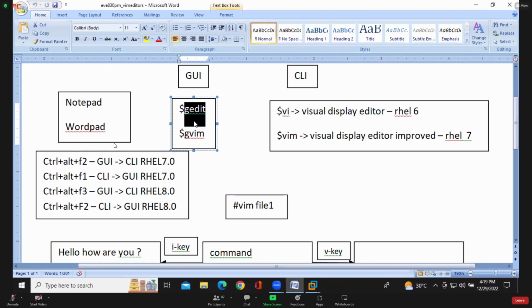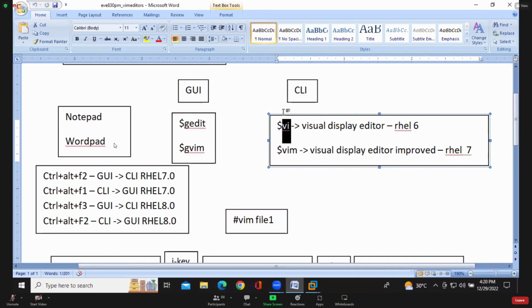In CLI mode, you need to configure a few services, meaning you should edit a few configuration files. With the help of gedit and gvim, we are unable to edit the files. At that time, we should use a CLI editor. Coming to CLI, we have different types of editors, but vi and vim are very famous.